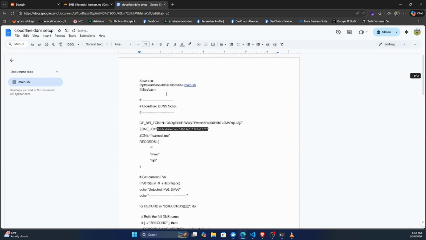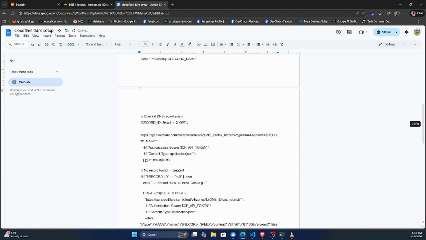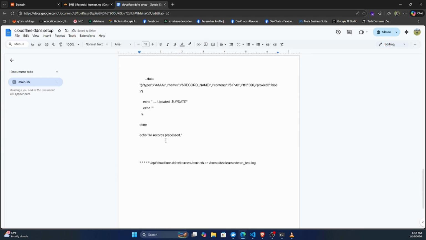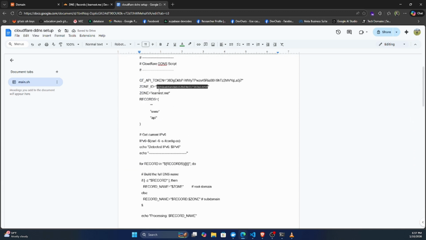Okay, this is the script that is going to add all your code, add all your zone ID. Then you should add it yourself.